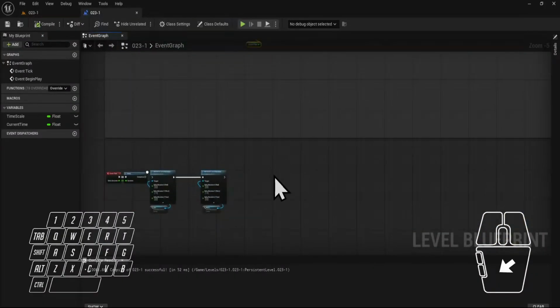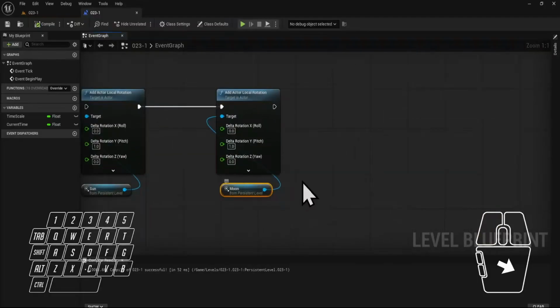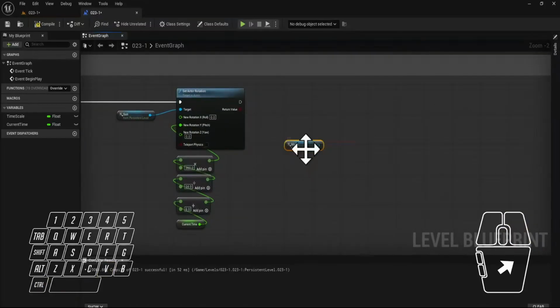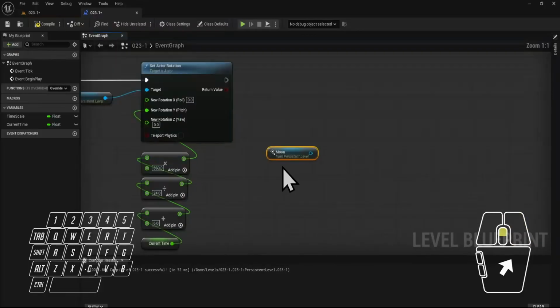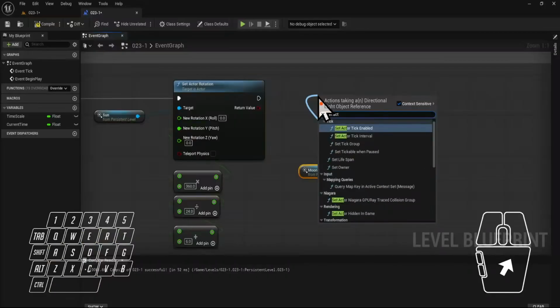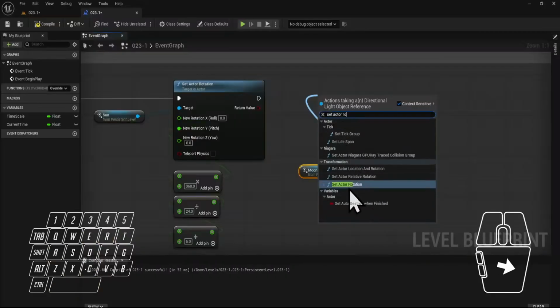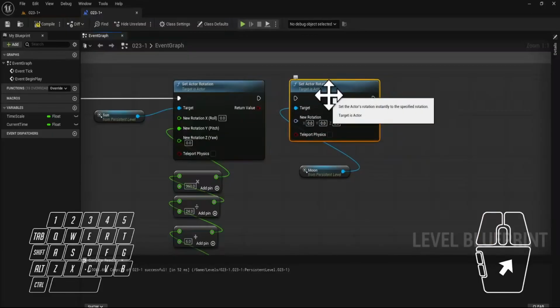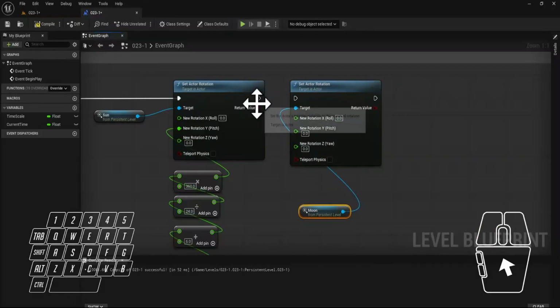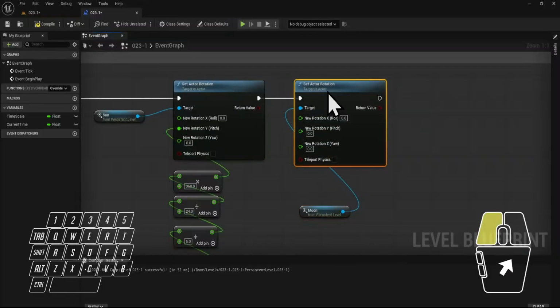Now, to complement that, because it's about 9 p.m. where I am, select the moon, copy that, drag it and drop it in. And you're going to do a little bit of calculation here as well. But to keep it simple, from the moon, drag it out and create another set actor rotation. Once you have the set actor rotation, we're going to do the same thing, split the structure pin, make sure the nodes are connected to be active.